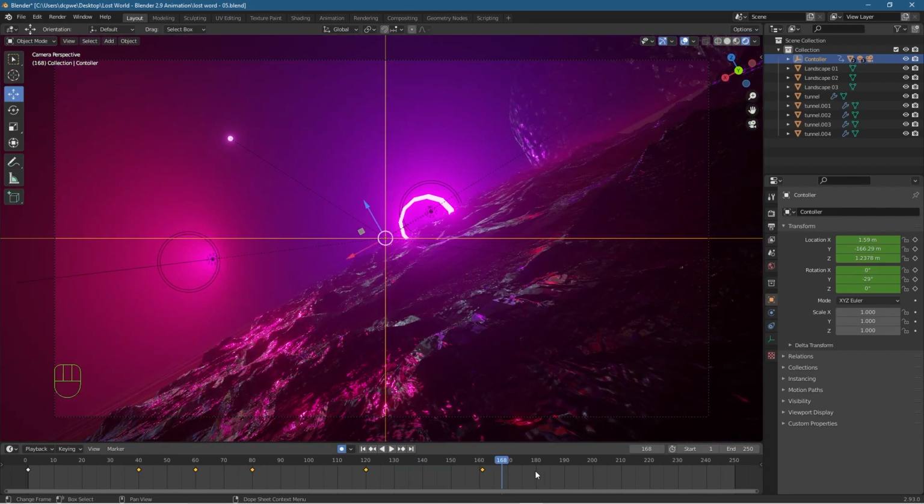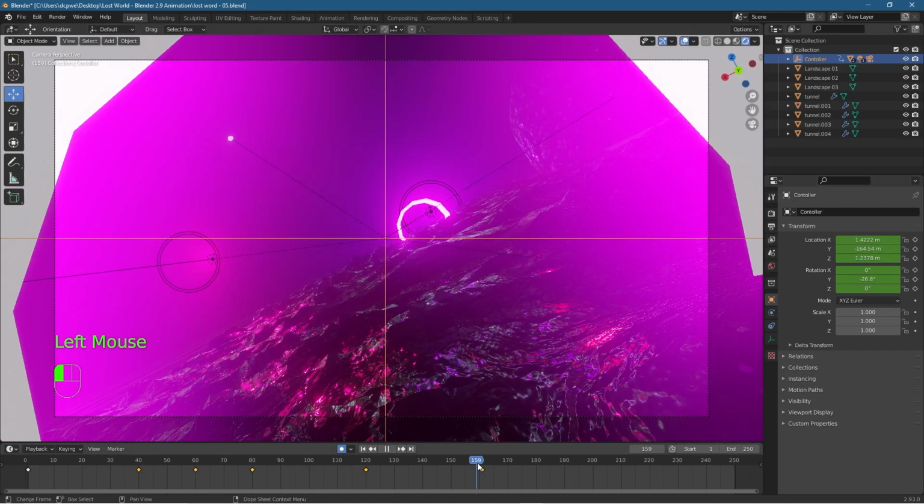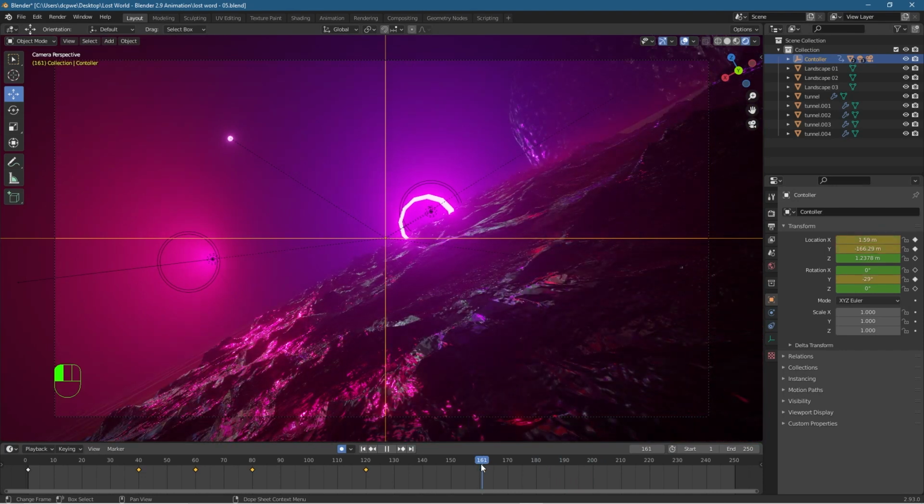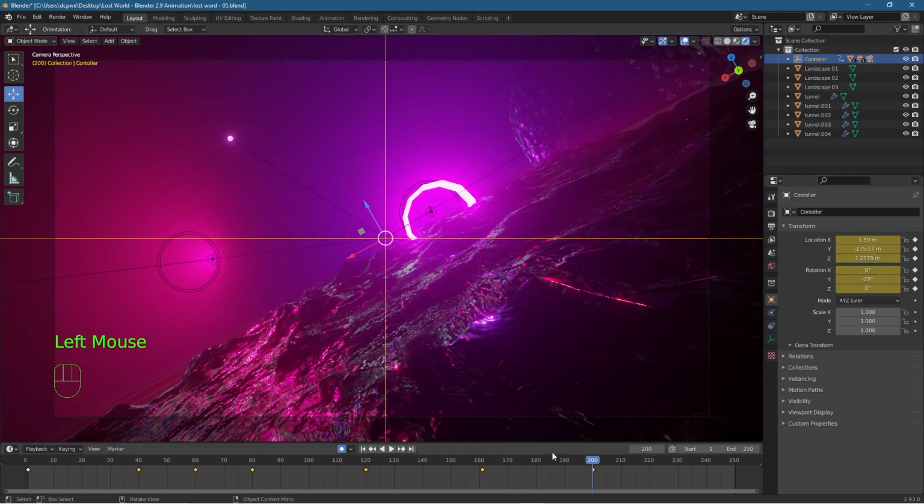So I think we're almost at the last one now, so let's go to frame 200 and let's see on this frame what it was going on here. Okay, let's add these keyframes in here. This line represents that nothing's actually changed. So whenever you see a line like this, it's telling you between this keyframe and this keyframe nothing has changed. As soon as you move it, you'll see that line will disappear.